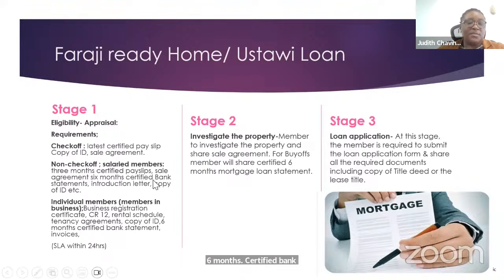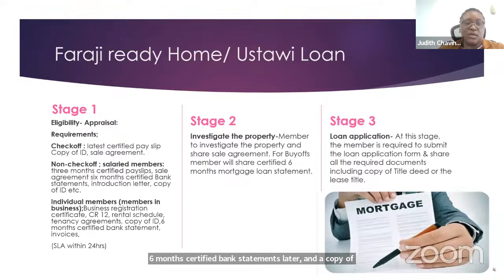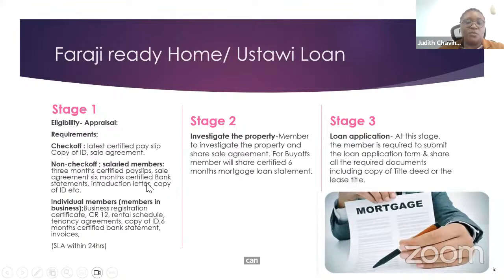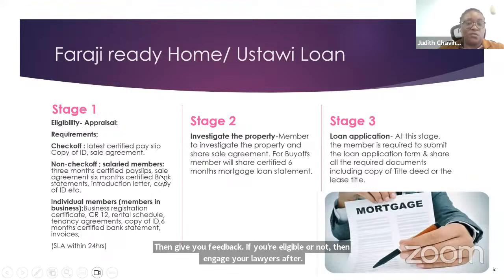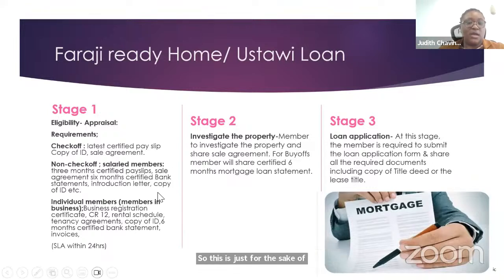Just to clarify, sometimes the sale agreement might not be the final, approved sale agreement. Some members already have a sale agreement, some don't. So if you don't have, it's okay. We can just assess your eligibility, then give you feedback if you're eligible or not, then engage your lawyers after. So this is just for the sake of those who already have sale agreements at hand when they're coming for eligibility analysis.